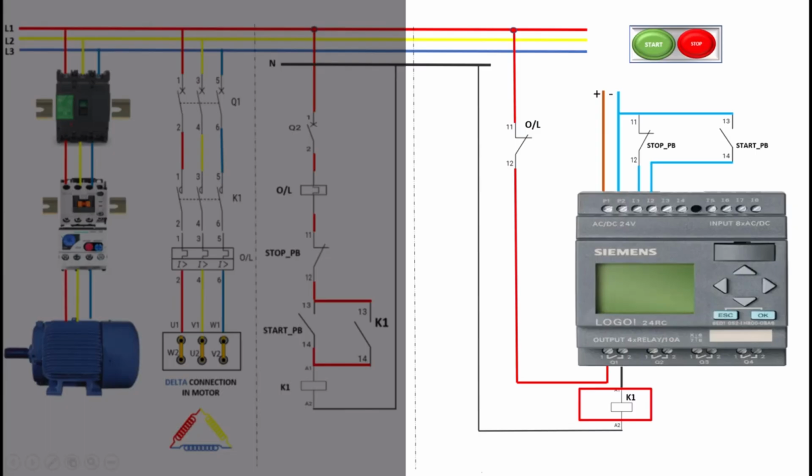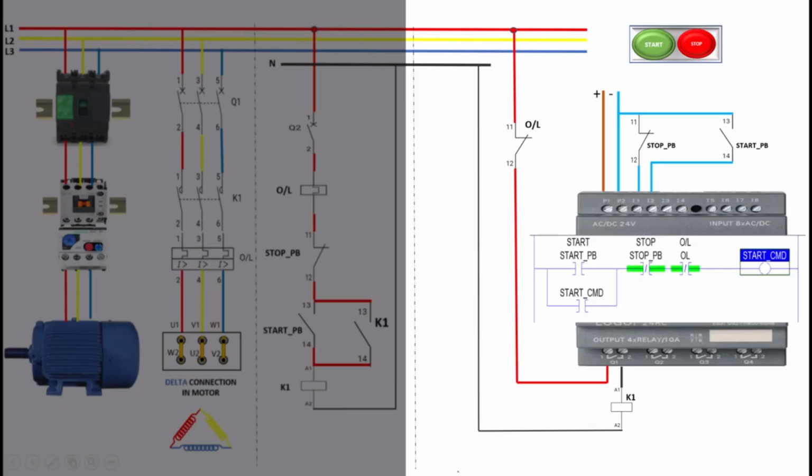When the start button is pressed, the PLC sends a signal to energize the K1 contactor coil, starting the motor. The overload relay still functions to protect the motor, and the PLC continuously monitors the motor's status. If an overload condition is detected, the PLC can trigger a fault alarm or stop the motor by de-energizing the contactor coil. This method offers more flexibility and control, as the PLC can also integrate with other systems for data logging, fault diagnosis, or remote monitoring.